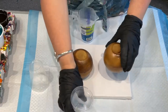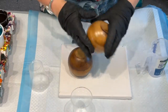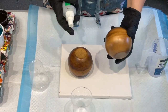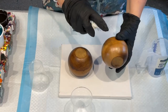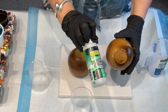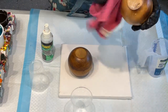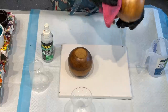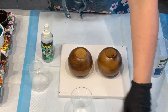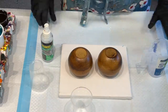So no biggie. The other thing to do, if any of the pieces that you're going to pour on might be a bit dusty, or as this one is a little bit shiny, I just squeeze some isopropyl alcohol. It cleans the surface. I'm just wiping over that. I've already done it, but I just wanted to show you. There's an ant making an appearance. So just wipe over the surface and make sure there's no dust on it.